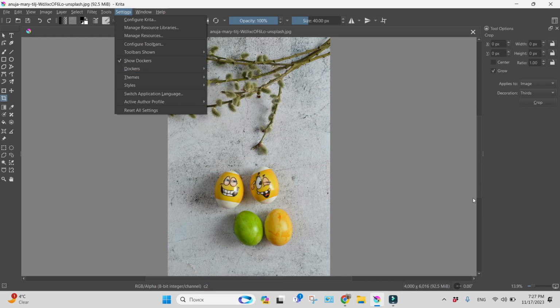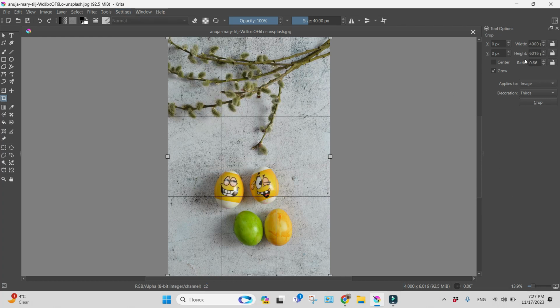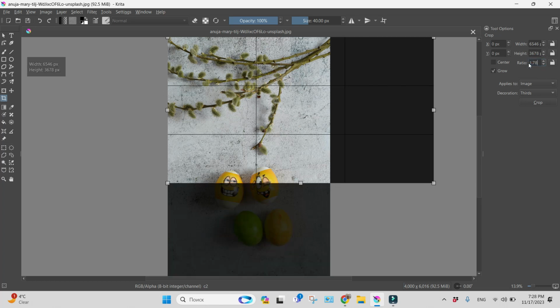Okay, now the thing that is interesting for us is ratio. It has to be 16 by 9, but here we can see one number, and we know that 16 by 9 is the same as 1.78 by 1, so we'll write here 1.78. And after that, I'll make sure that the locker is locked. So whatever we do, the ratio of the new picture will be 16 by 9.